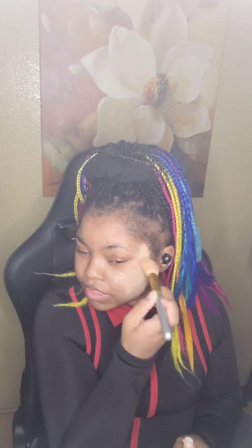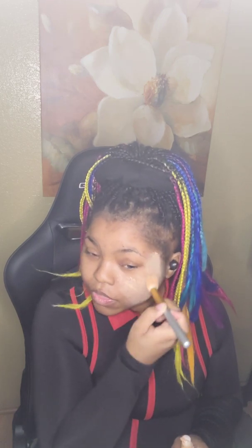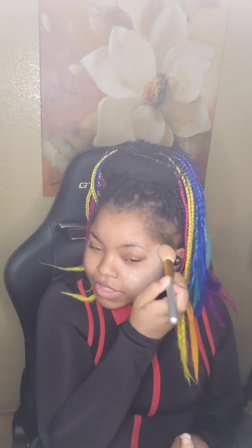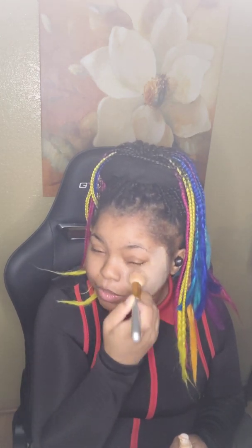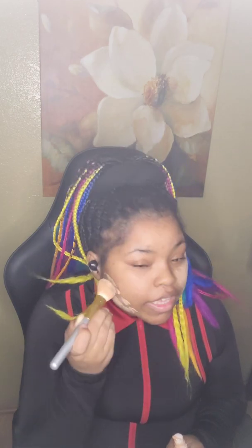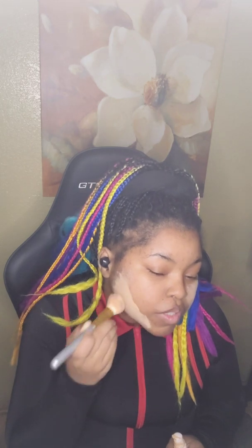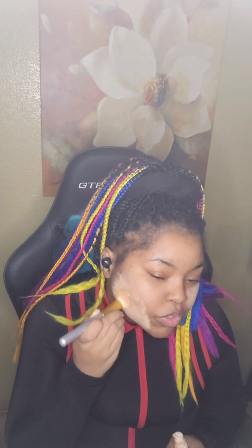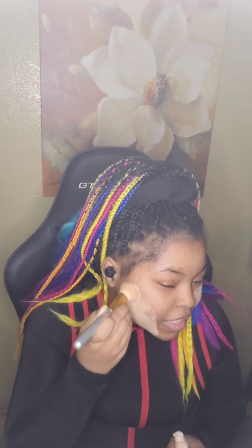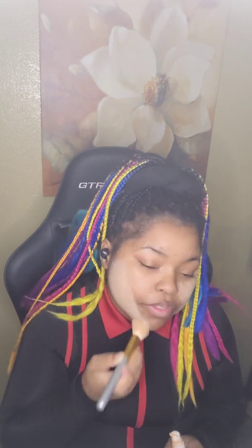So one of my techniques that I use is the wipe. The wipe goes like this. Then I use the pat in. The pat in actually makes sure it pats into the pores. Yes, the primer did the smoothing over of the pores, but you just want to make sure your foundation is patted in so that it just comes out smoother and just a good look altogether.